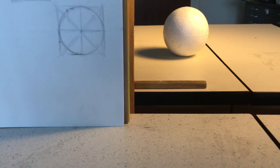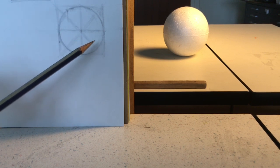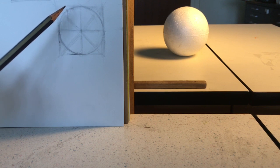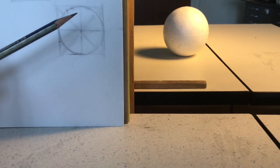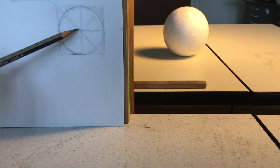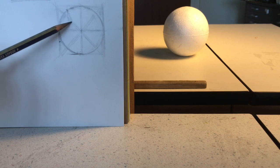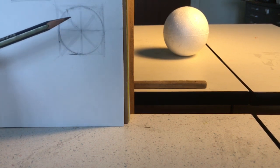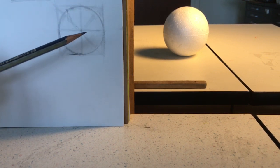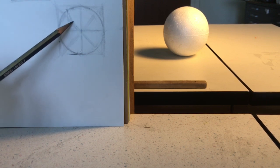Okay, so now my bottom part of my shadow is not as distinctive. So it starts out dark right here and it just kind of transitions into a lighter value tone. You kind of lose that line where the light and the shadow begin. So you know, I don't really think there's a distinctive point to check there, but what I could do is check where that shadow starts to fade, sometimes you just have to start putting in a few lines to help guide you. So with this type of measuring, you can do it before you put any information on the paper and just find your points, or you can do it once you've started the drawing to just double check things, make sure that everything is going the way you want.